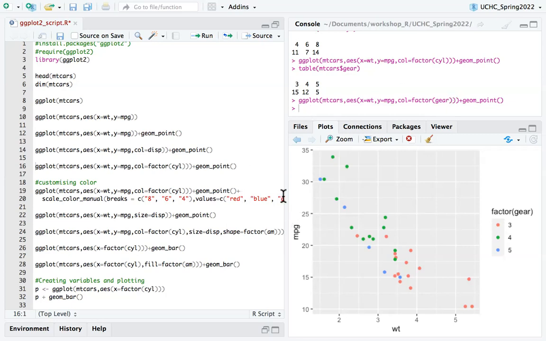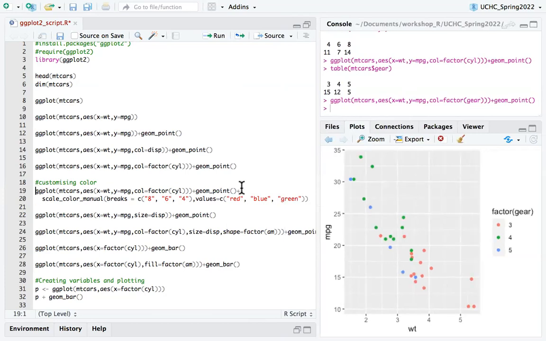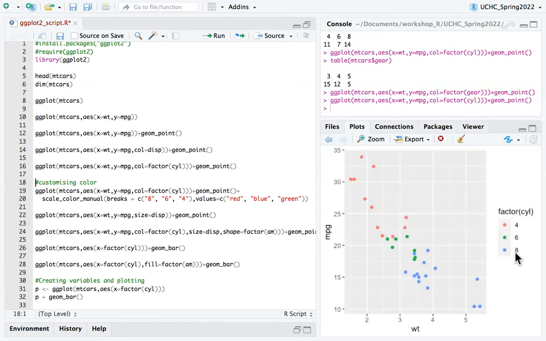All right, so the next line of code is just to help you. Let's say this is the default coloring, but you want to change the coloring. We can do that as well. This one is our default display. The 8 is listed last, and 4, 6, and 8 are listed in that order. If you want to list it the other way around, or change the color, for whatever reason, there is code that can help you to do that.